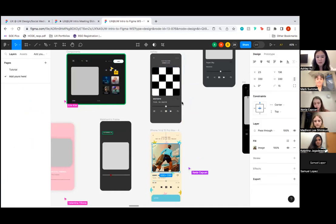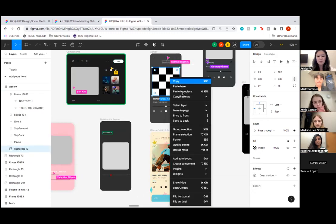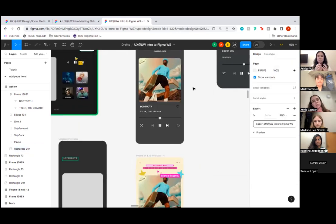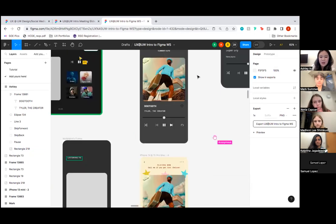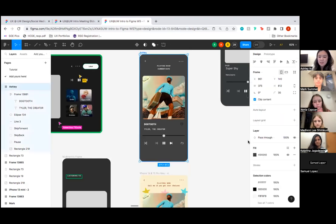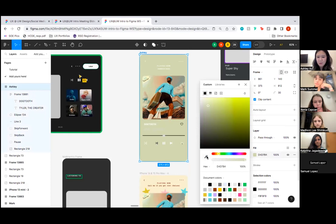And that's another way that you can do that. So if you do the paste way, then you would press it and then paste to replace. And that would make sure that whatever you're pasting in there is going to be fitted into that item. So now that I have my album in there, I'm going to play around with the color scheme. And I'm going to use the eyedropper tool. So if you go to fill and you go back to where the colors are, I'm just going to use the eyedropper. And I just place it anywhere on the album, and I played around with it until I got the color that I was looking for.